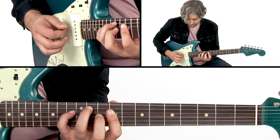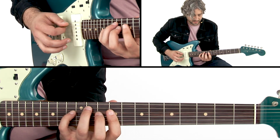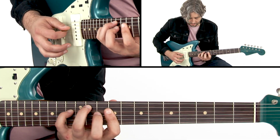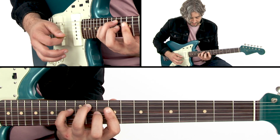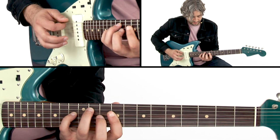For E, that last chord that I'm spelling out, I have my low E, my 3rd, there's my major 7 against a root. That's why you get that nice dissonance in there. And then a 3rd on top.